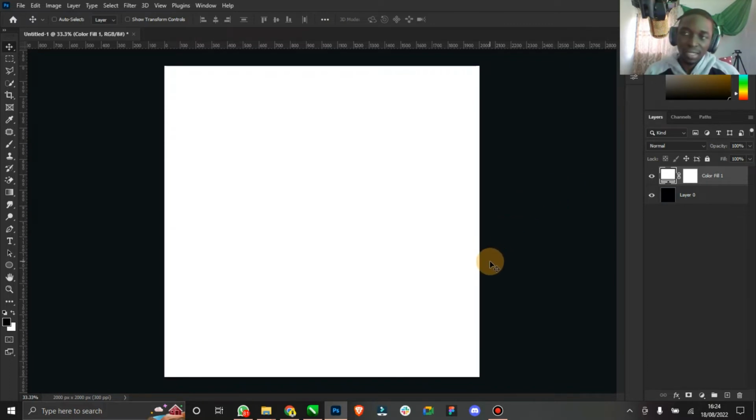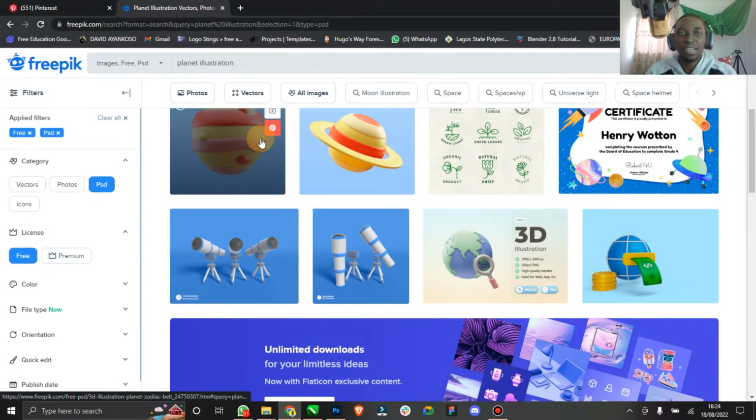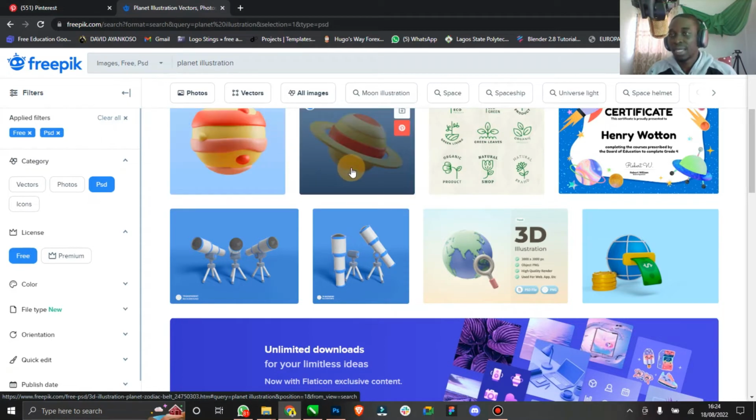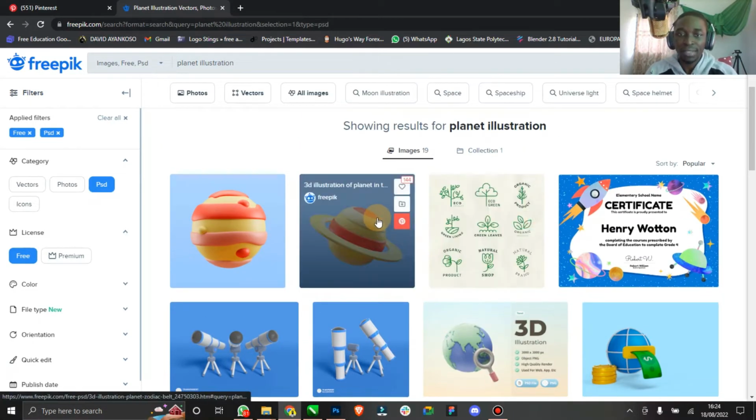So now I've been able to download 3D models free from freepik.com. This is the site, freepik.com. All you need to do is come here, search for whatever it is you're looking for, and download it. And if you are going to commercialize any free object here, it's essential that you give credit to the creator. But since we're just playing around and freestyling, we don't need to download the license.